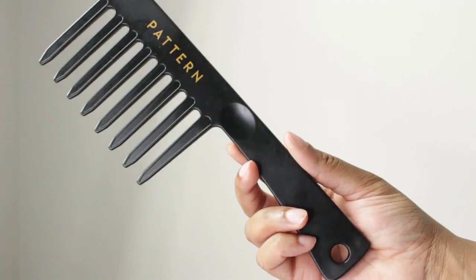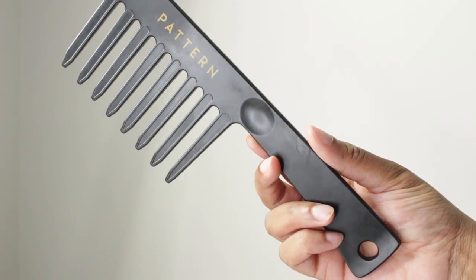Last product, and we are going to wrap this video. Also by Pattern Beauty, is this comb. When I got this comb originally, I didn't think I was going to like it — I wanted to try it, but I just knew when I got it I was like, I'm never going to reach for this. I was so wrong, and I was pleased to be wrong. I love when a product proves me wrong, because I am very skeptical of things, especially when I've had my way of doing things for a while.